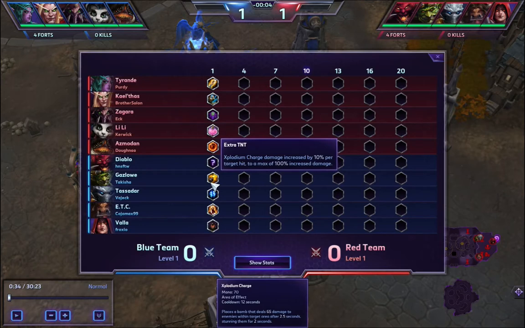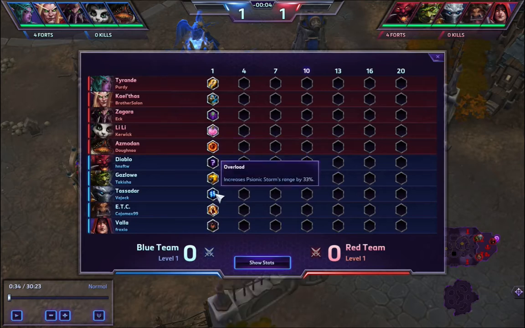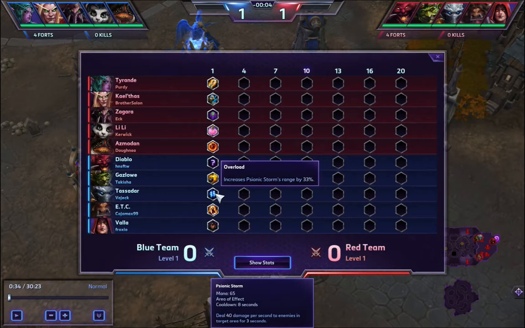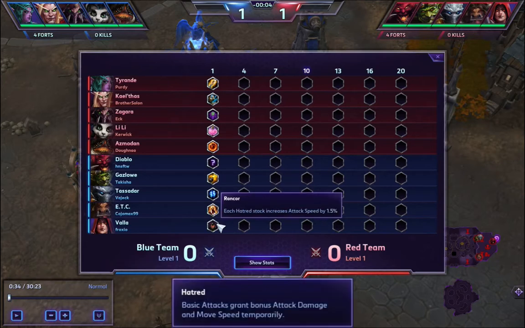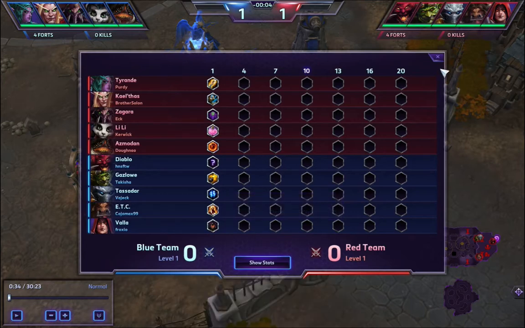Gazlo chose to take an extra TNT, in which case his Explodium charge damage is increased by 10% per target hit to a max of 100%. Tassadar increases Psionic Storm's range by 33%. ETC decided to increase the range of his Power Slide by 25%. And then Vala took Rancor, which increases attack speed by 1.5% for each Hatred stack, which I believe caps at 10, if I'm not mistaken. So let's start this up again.